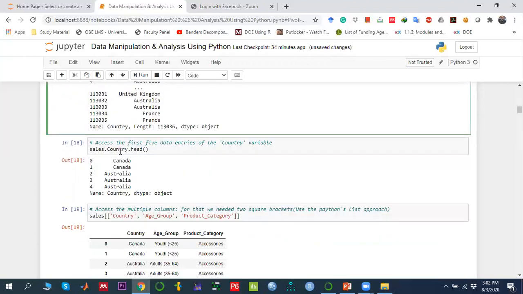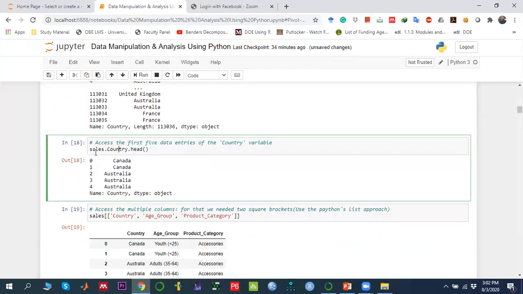Similarly, after accessing that particular variable, sales.country, where sales is the variable in which we have stored the entire data set, .country means we are accessing that particular column, and .head indicates to show only the first 5 data entries. So the first 5 data entries are this one.